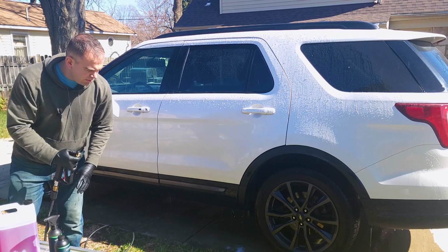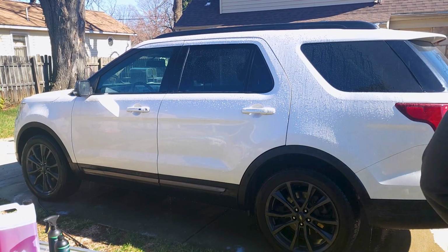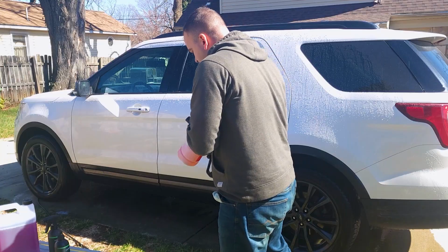Just for the demonstration, I'm going to do this side of the vehicle first. I'll go back and do the top and then come back down and redo the sides after I get done showing the product and how it works.